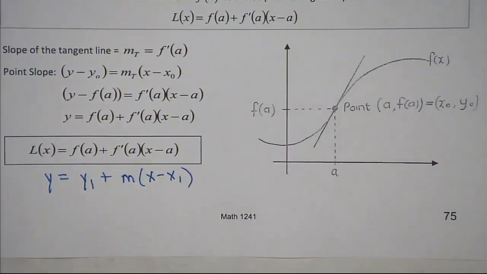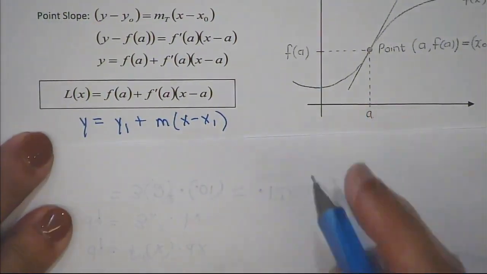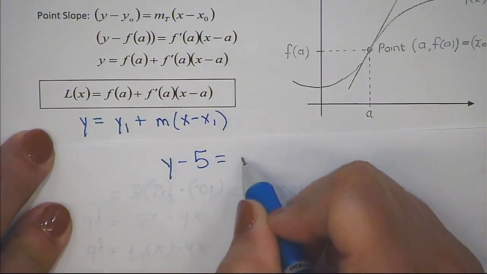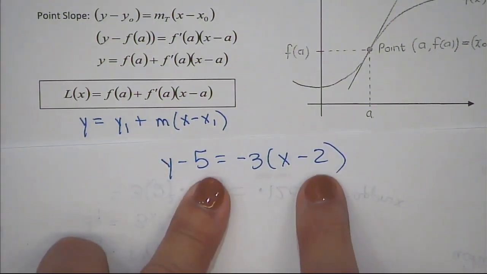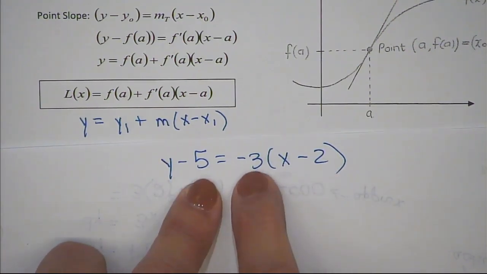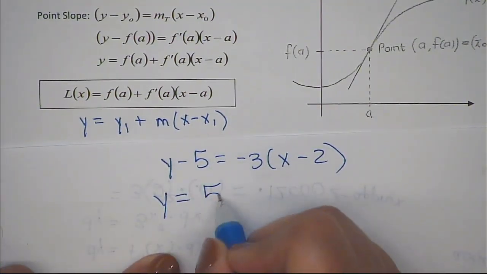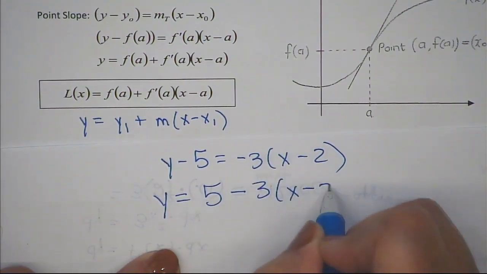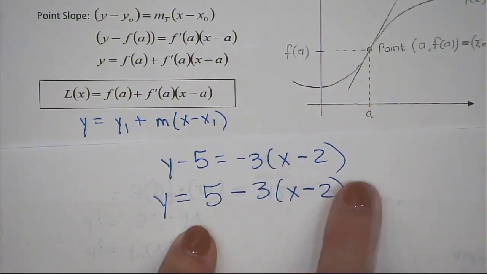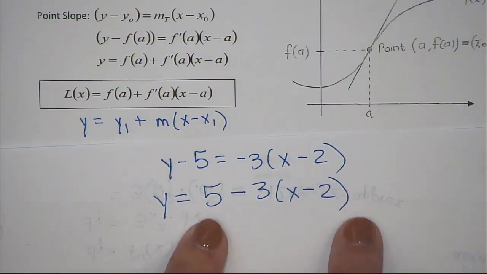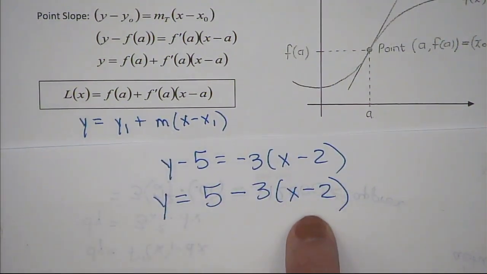Okay, so I want to give you just a quick idea of what that means. Some of you I know don't like the letters and all that. So let's say we started with y minus 5 equals negative 3 times x minus 2, right? So we had the ordered pair (2, 5), and the slope was negative 3. That's what we did, and so all you're going to do is take this number, bring it over to this side. That's what linearization looks like, okay? Whereas we were doing plus 5 over here, and then we'd simplify. So you don't have to do that, okay? So this is what linearization looks like. So it's the same formula. It's just how it looks when you write it out.